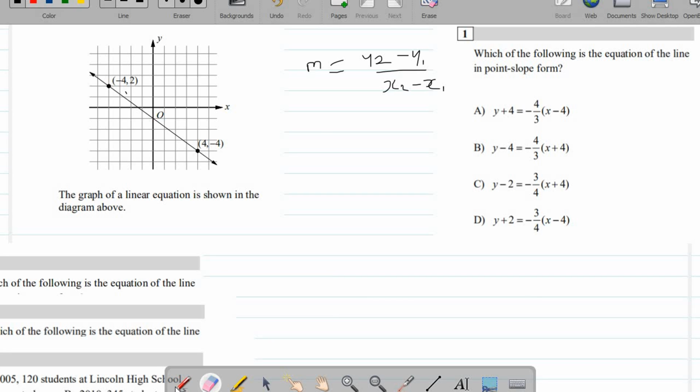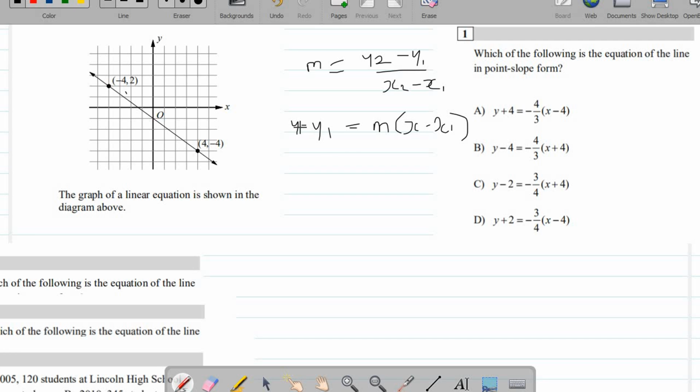Now, when you're talking about point-slope form, you're looking at m equals y2 minus y1 over x2 minus x1. This is a slope. So multiply this by this, and let's say x2 is not x2. Let's say x2 is x and y2 is just y. So we're going to have y minus y1. I'm flipping the equation. It is equal to m, and then this x2, we're saying x2 is x, so x minus x1. This is what we call the point-slope form of the equation.